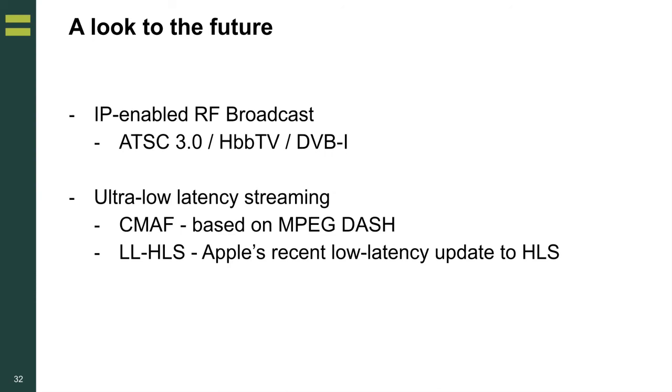So CMAF and low latency HLS are two formats which have been developed in order to achieve that, and that's on top of things like WebRTC and WebSockets, which deliver streams over the internet. So these are very much in development. Low latency HLS has only just been released a few months ago by Apple, and certainly hasn't filtered through into implementation yet. So these are yet to come, and I'm sure much more.